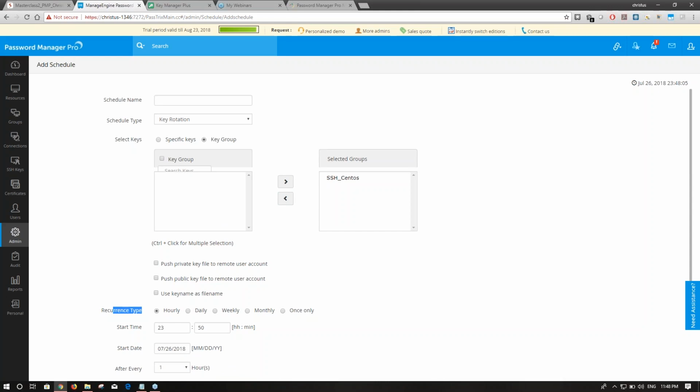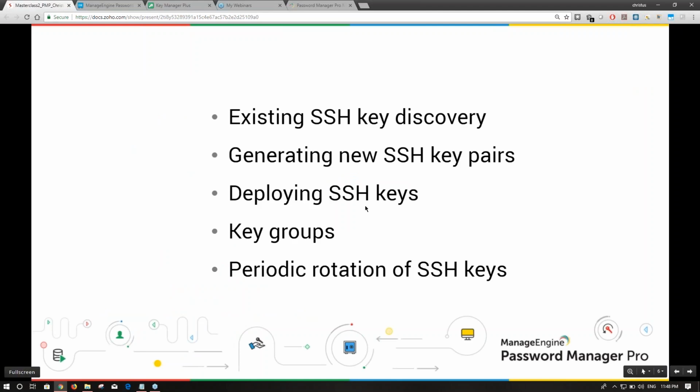And if you want an updated key, just get into the interface and take the key and connect to the box, or get into the interface and connect directly using the key to the target server. This is how easy it is, and you have a secure environment because Key Manager Plus rotates the key on a scheduled basis. So you don't have to worry about age-old SSH keys lying in your infrastructure, in case they are taken by someone else for some activities.